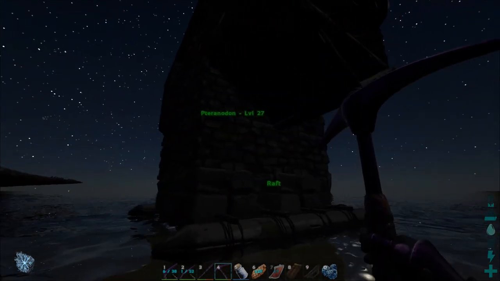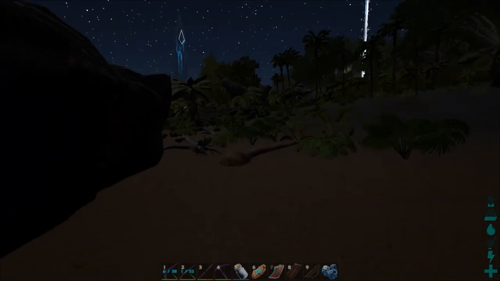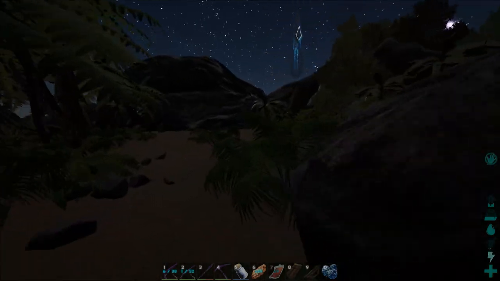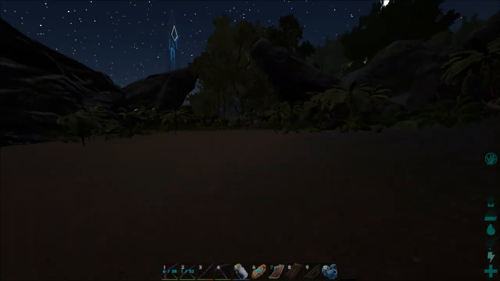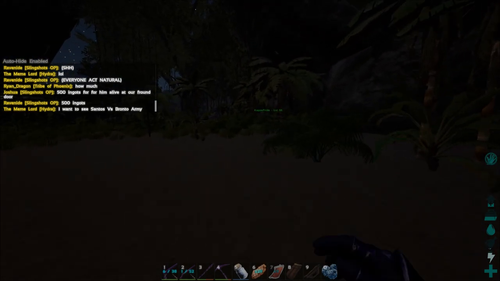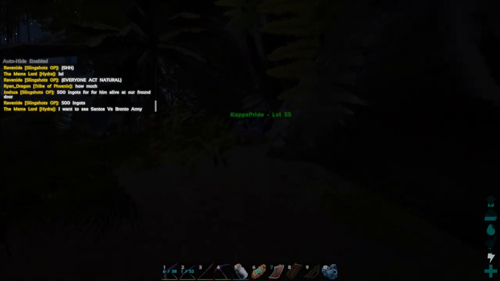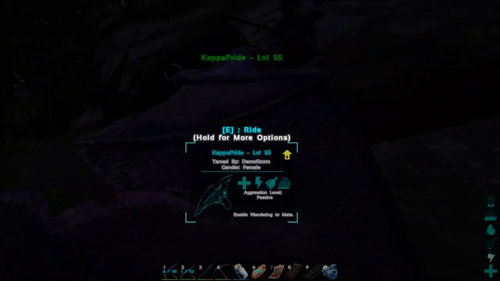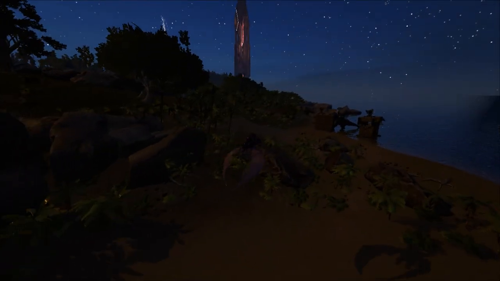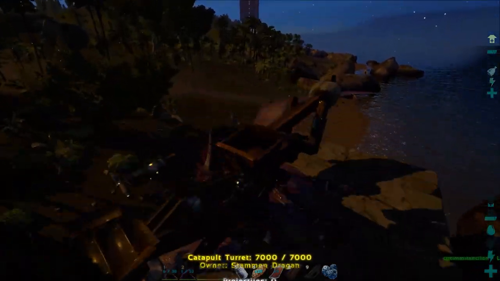Let me fly my Pteranodon up there and see if I could just take out the catapult. Because once the catapult's broken, there's literally no reason for them to have the boat. We have plenty of catapult rounds. I want to just break the catapult. I don't care about the boat itself. I'm just scared that he's going to roll up in this boat and break our boat with his catapult.